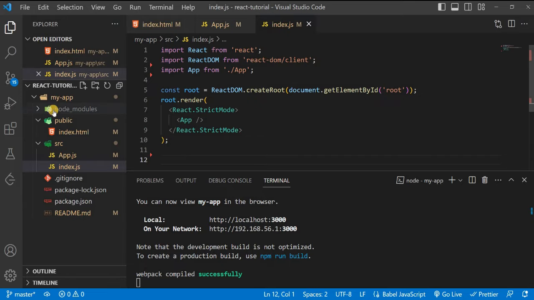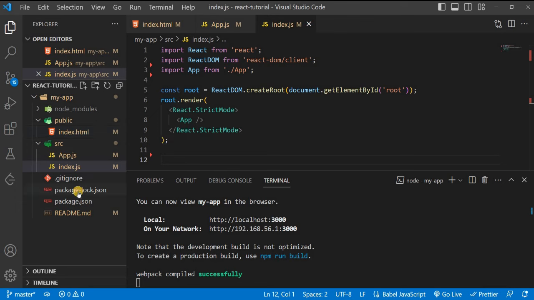Okay, so now you can see how clean and clear our project is. So don't delete these node_modules, because all the dependencies information is stored here. This node_modules stores the metadata of your dependencies, and don't delete this package.json file.